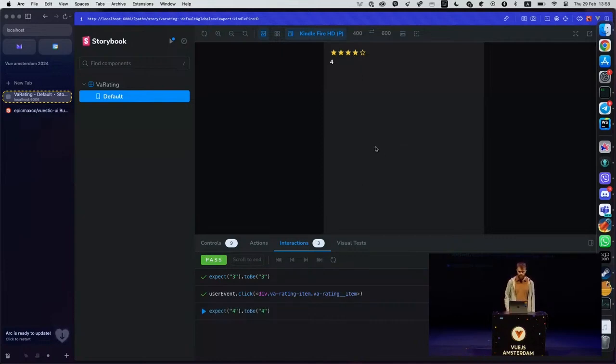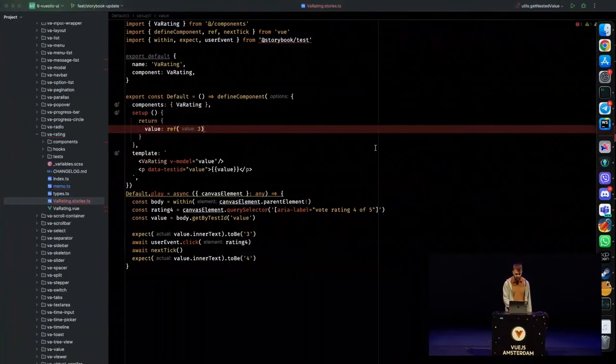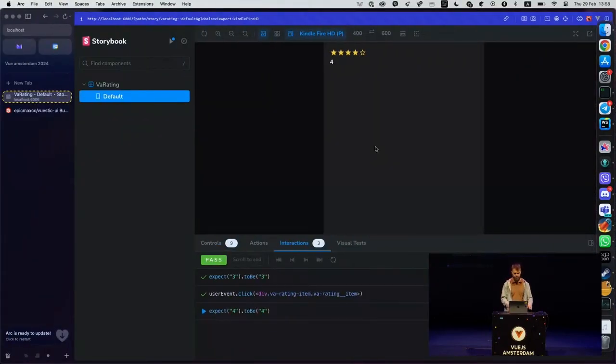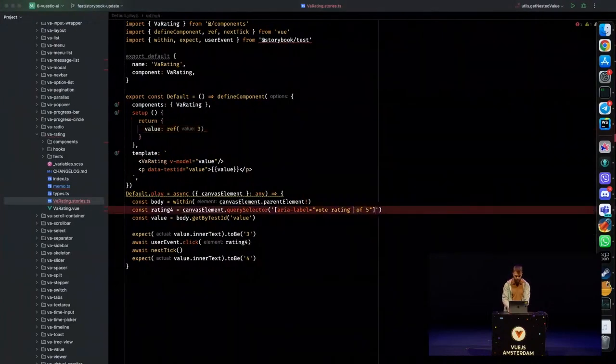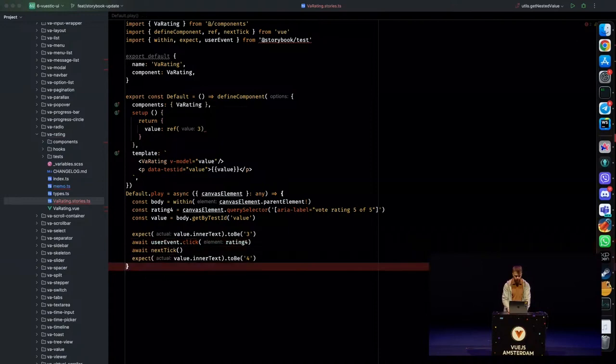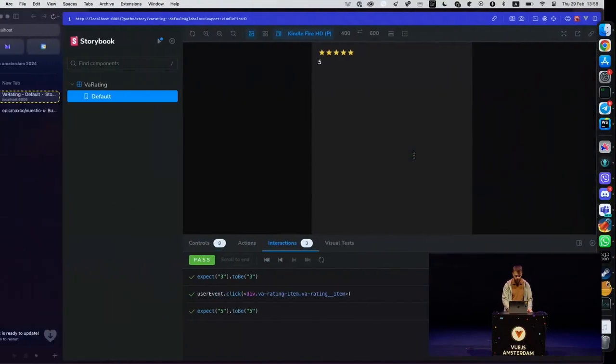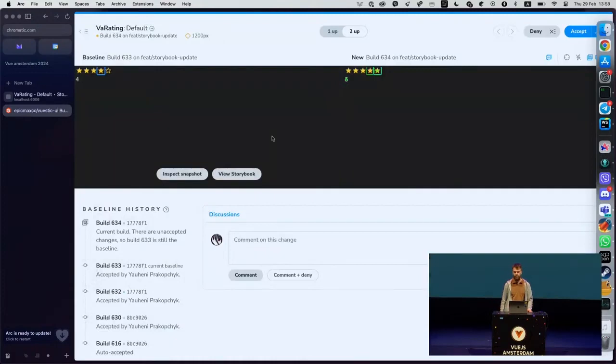So one more thing you can do with Storybook is visual tests. And I won't run them here because they're a bit lengthy. I will just show you how the change would look. So let's say we change this test from 4 to 5. And for visual tests, I use Chromatic in this case. You will have a difference between two components highlighted. And a nice thing about this tool is that it relies on your GitHub, so it knows which branch it's on, not only the timestamp, so it will be able to tell the commit it should differ from.